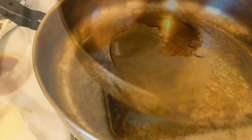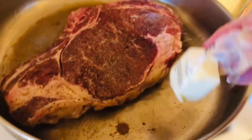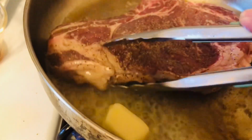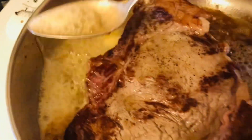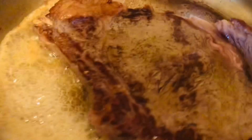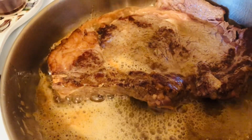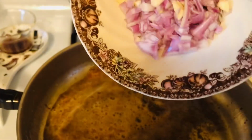And we're going to sear our steak. And this is on a medium high, and then you can add 1.5 tablespoons of butter. And you want to baste this steak. We're going to sear both sides first. Okay, and now you want to baste your steak with the butter. And once you have it basted and it's seared on both sides, you remove it and keep it warm on a separate plate.